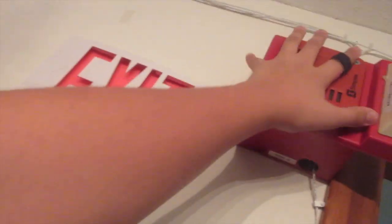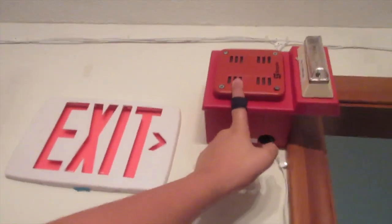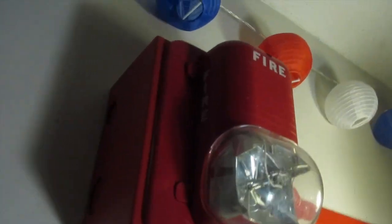For today's alarm we have something special — it's set up for my school system. The reason it's mounted sideways: one, I couldn't get it on the back box, and two, what stood out to me is that one of these is actually mounted like this at my school. So it has some significance being sideways, and it doesn't affect operation because it's just a horn and it's kind of slanted anyway.